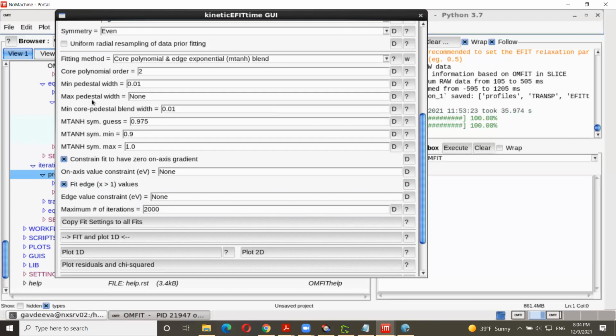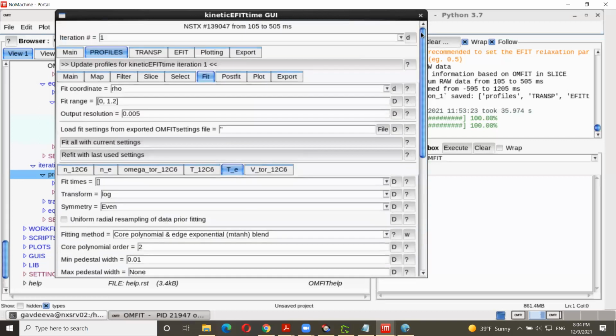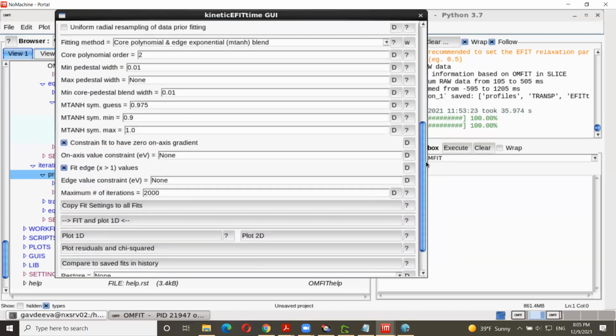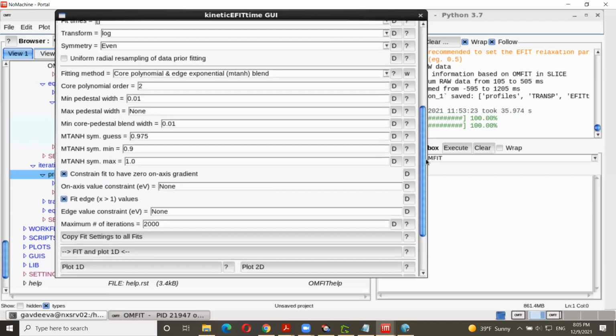Yes. As well, there is the option, as she pointed out on Monday, to compare to Tom Osborne's tools if you have a run already there or somebody else does. Yes. At some point in the very near future, I think I'm going to do that. I have a few profiles from Piped, and I'm planning to do some runs with this kinetic EFIT time module. So I think I will do that very soon.